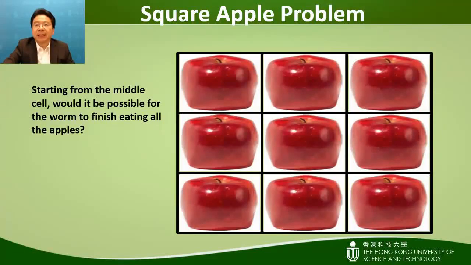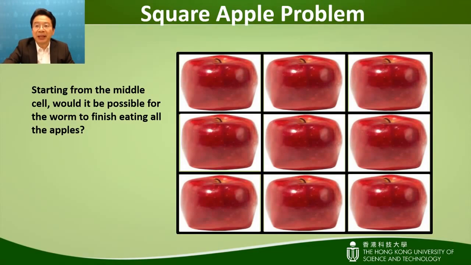Let's take a look at another example to illustrate how the selection of appropriate representations could facilitate finding solutions to more complex problems. Similar to tic-tac-toe, the problem here starts with a 3x3 grid, but in this problem, the cells are occupied by square apples. Let's call this the square apple problem.